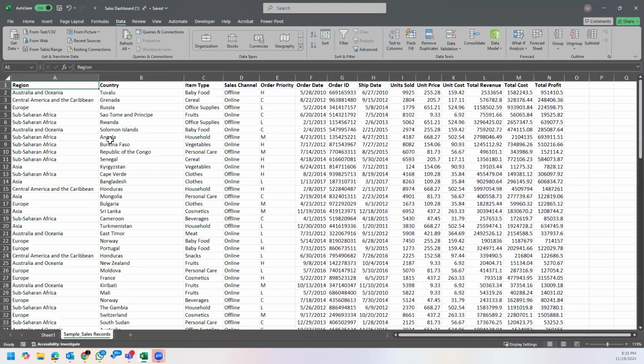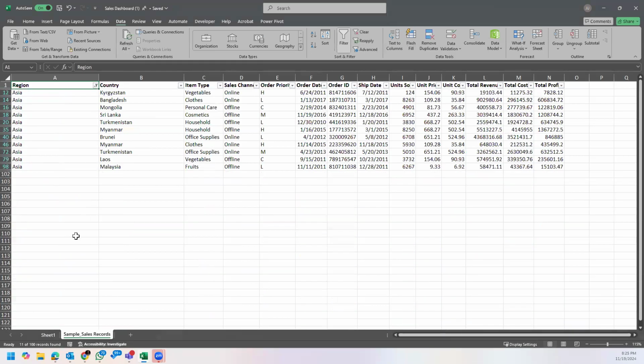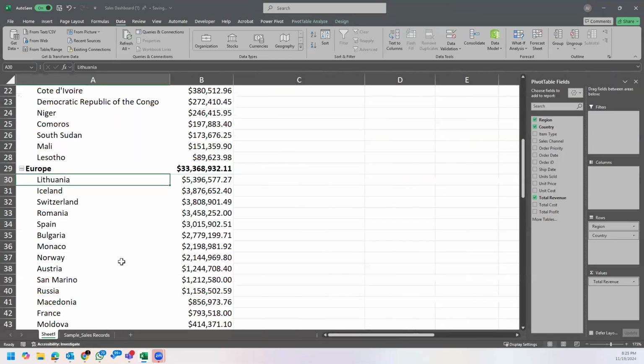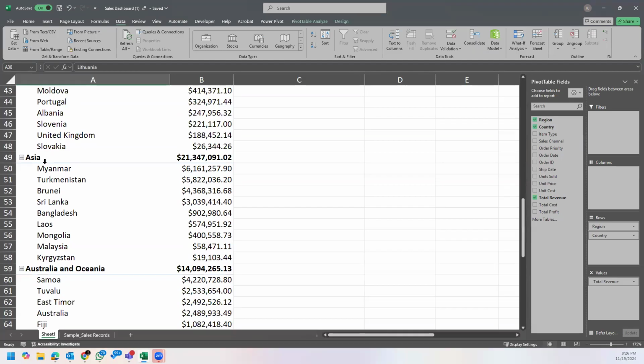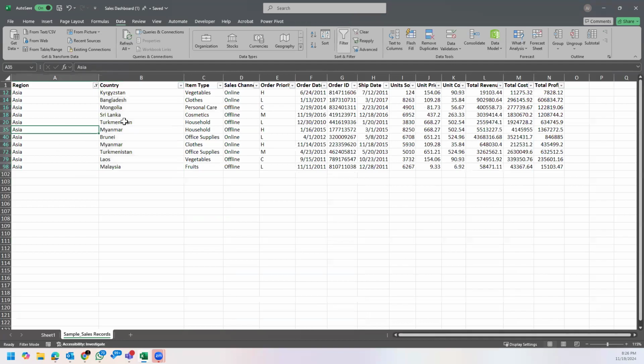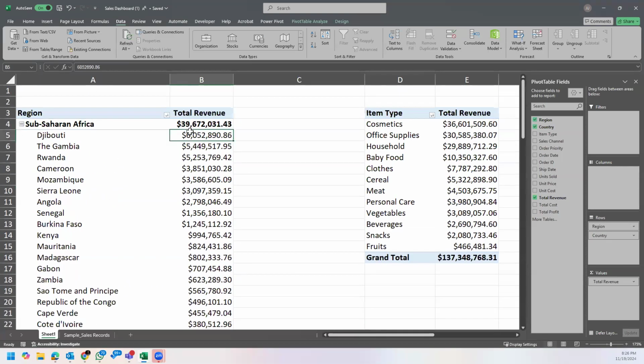Just like, okay, if I do a filter here, maybe to help our understanding, if I come to the main data and I do a filter for Asia, these are the countries in Asia. Very funny names. And I come to my dashboard, I come to the pivot table under Asia, you see, these are the countries there. So it's all about playing around with the values, whatever you want to find, using pivot tables.